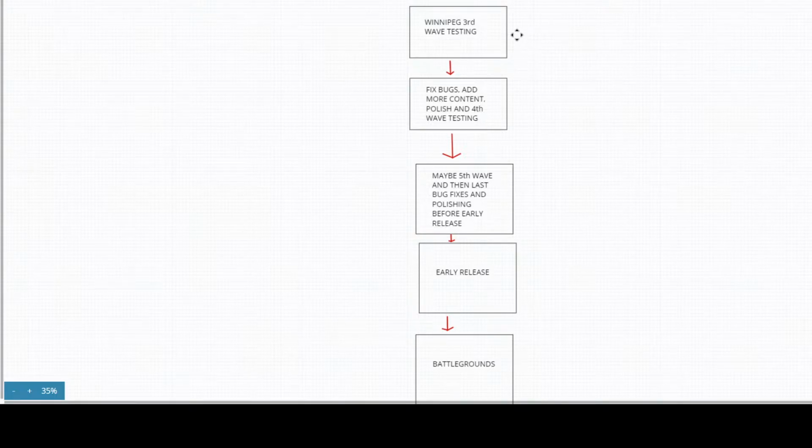So currently we're up here, and we're planning on having third wave testing after I finish fixing our current small bugs, as well as polishing of the toolbar. We then fix some bugs, add more content, polish it off, and then add fourth wave testing. After that, we do polishing, some bug fixes, and we might have fifth wave testing if we think that it's needed. If it's really needed, we'll have it. And right before we release, we will have some bug fixes and polishing as well, so that you guys will have a nice game to play.